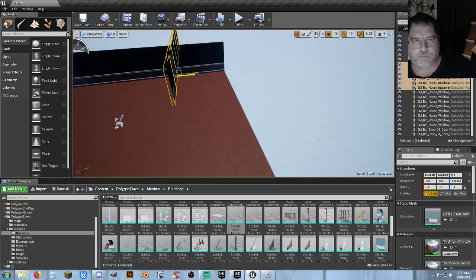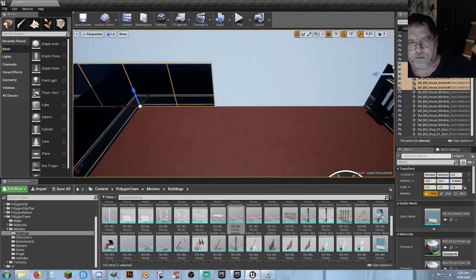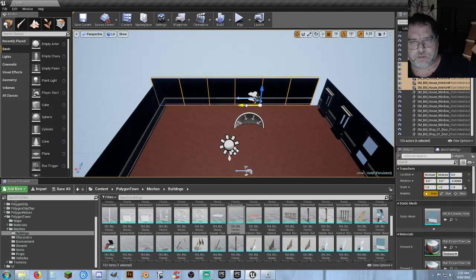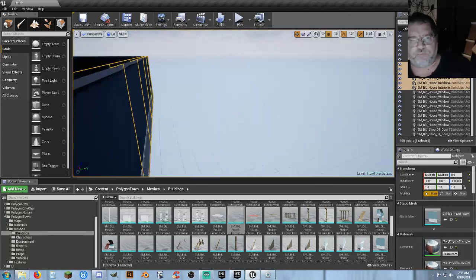And let's get them in position. Now, I'm eyeballing this and it looks pretty good.